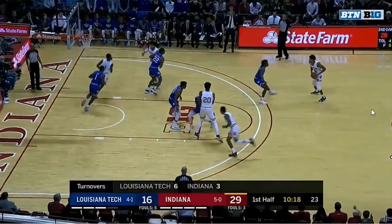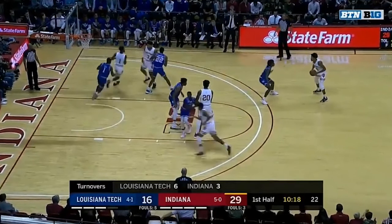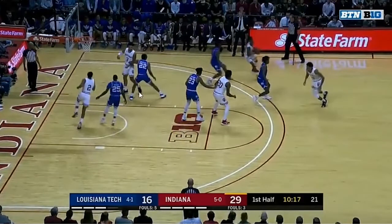But basically what this is, this becomes a full-on clear out. So as you see, 1, 2, 3, 4, 5 guys on this side of the floor. IU's run this play for Justin Smith a couple different times. Basically what they're trying to do is set a screen on this guy and get Jerome Hunter to catch the ball going downhill so that it's one dribble and he's to the rim with this whole entire side of the floor unoccupied, so there's no help side to take that away.